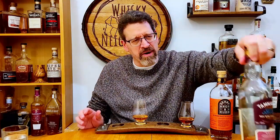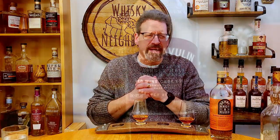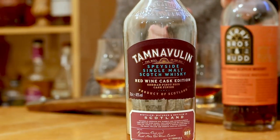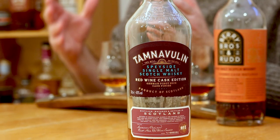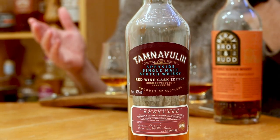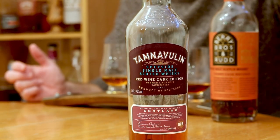Thanks for coming back. As I said in the opener, this bottle's been around for a little while. I don't know enough about Tamnavulin, but the distillery — I know it closed for a while. I think it came back in 2007. I believe it's operated by Whyte & Mackay and most of its workhorse has been going into blends. This particular Tamnavulin is a 40%er, aged in ex-bourbon and then finished in red wine cask — specifically German Pinot Noir cask.